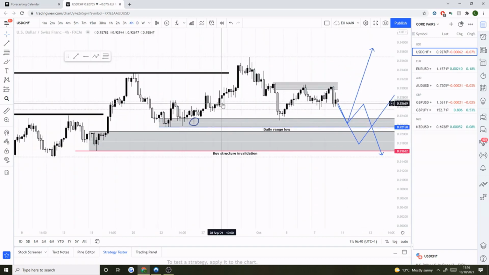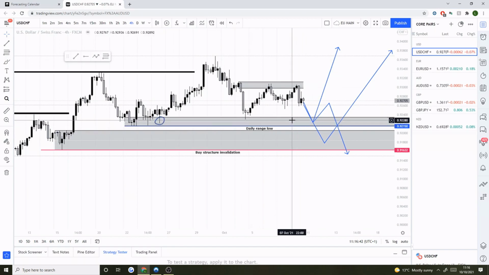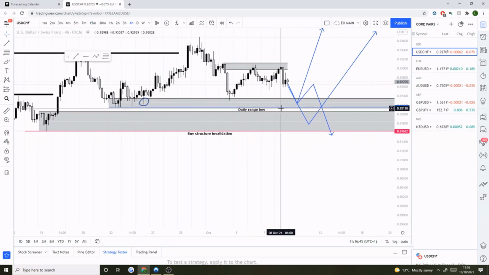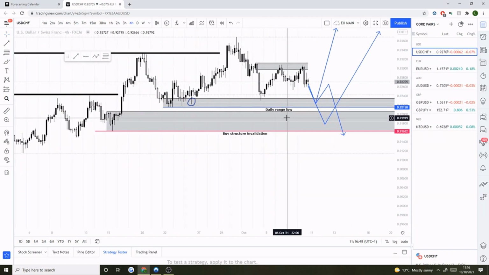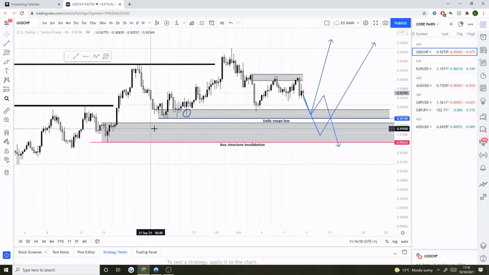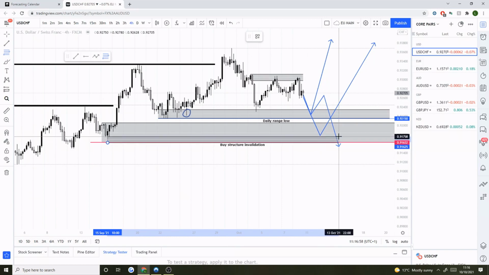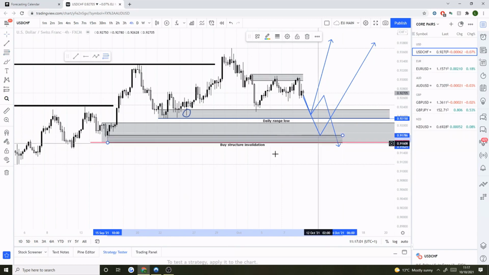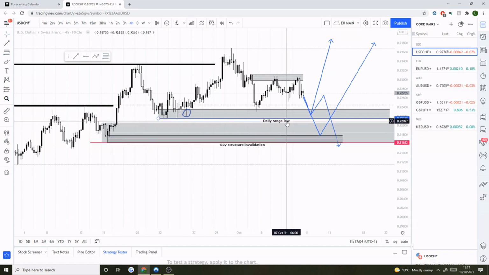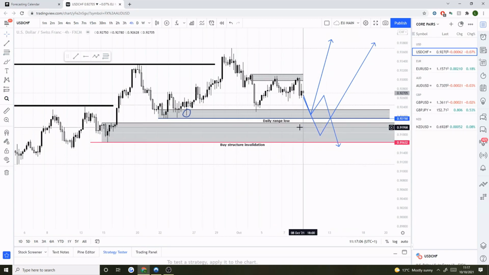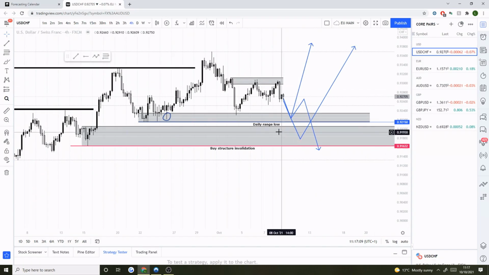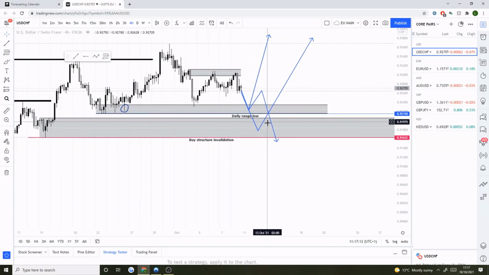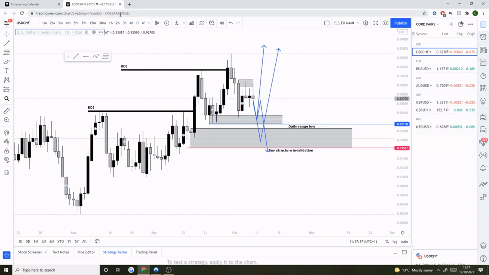So for me, in terms of buys, I'll definitely be looking to buy out of initially the lower daily range, because it's more than possible for price to come out of this area here. But if we do see price fail to reject off that, then I'll be looking at taking buys out of this lower order block down here. And probably if we do get into that, the most ideal place to take buys would be somewhere right at the extreme down there within the wick of that lowest candle. But I would be open to taking buys anywhere within that whole range really, provided that I see price action that I want to see on the lower time frames to get involved. So that's the daily perspective.